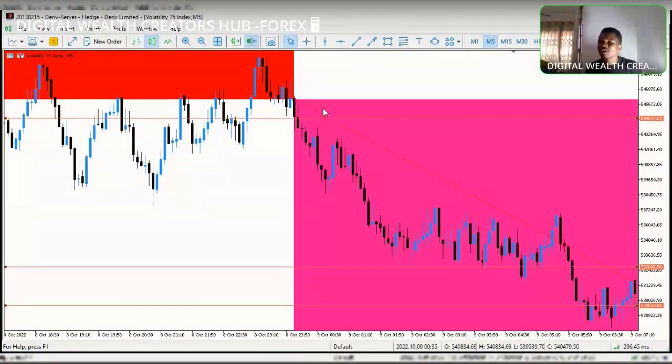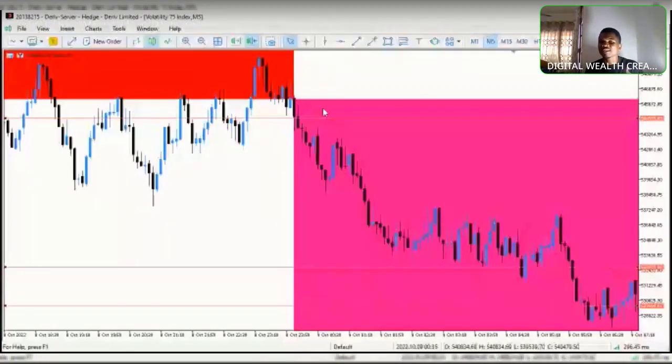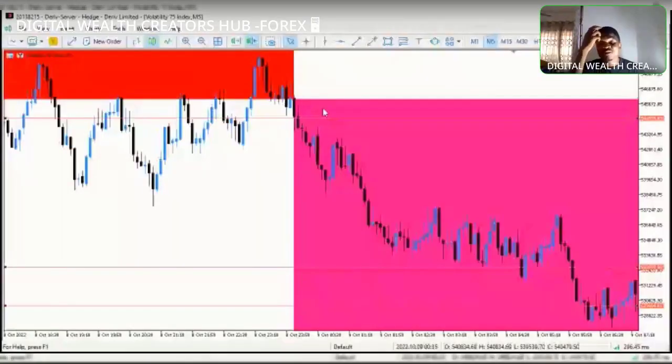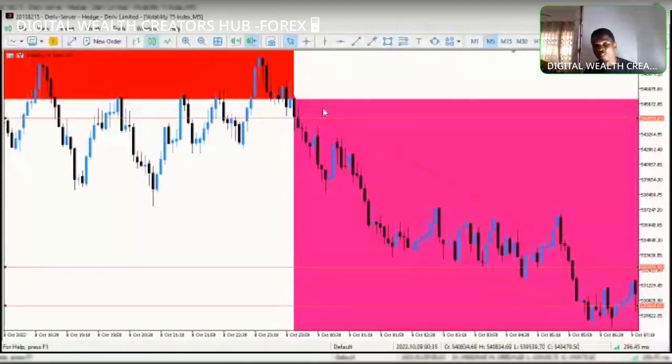The below or above, you understand, depends on what you are trading. Let's say a bullish chart, or a tweezer bottom. A tweezer bottom is going to give you a bullish run. So if you are trading a bullish run, your stop loss has to be 50% below the previous candle. But if it's bearish, your stop loss has to be 50% above the previous candle. That's the whole meaning.